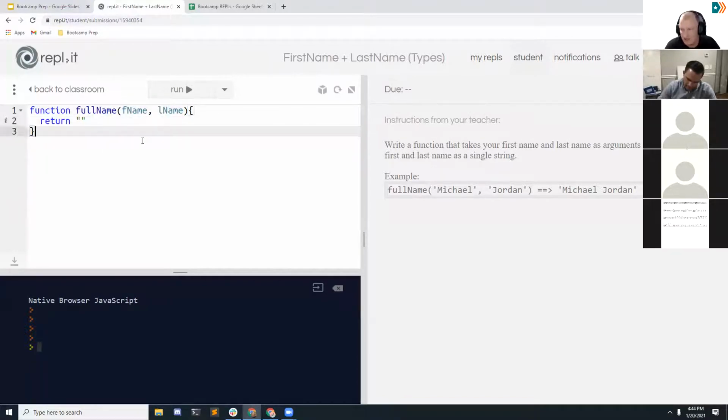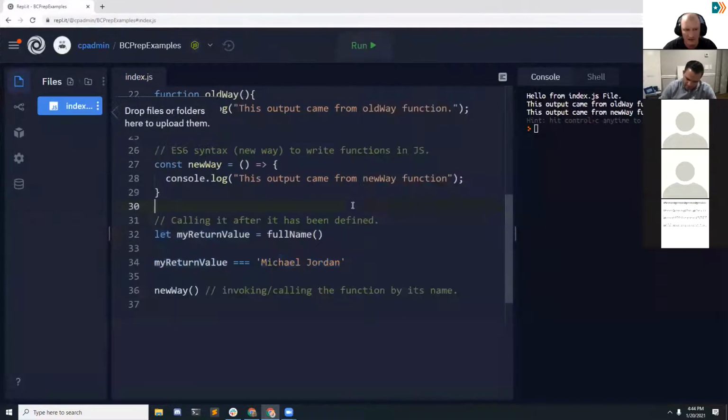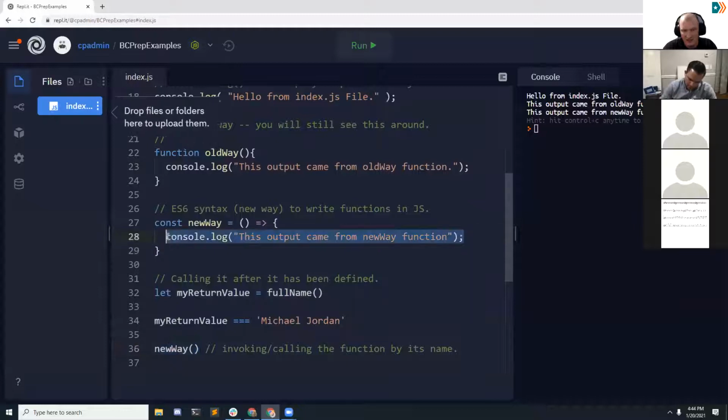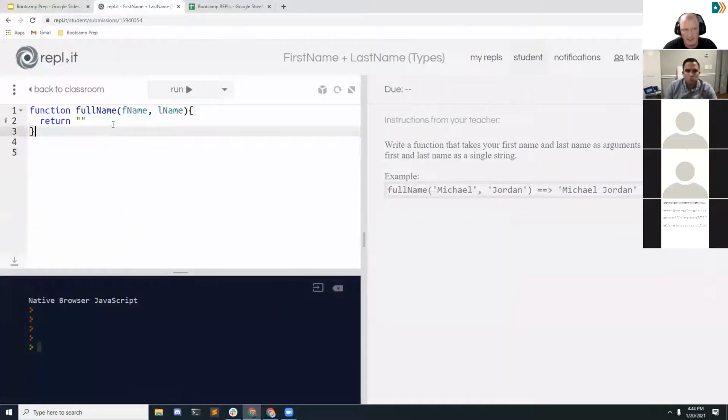And actually, if you want to test yourself every step of the way, you can do exactly what I was showing in the slides, right? You can call your function yourself, and you can write console.log if you want. So you aren't limited in here to do that. For the moment, I can leave it as return an empty string because I don't know how I'm going to solve this yet, right? But if I run it, nothing happens. And in this console, if I run it, it just says undefined.